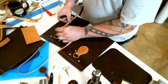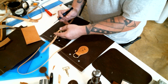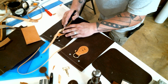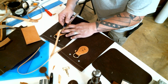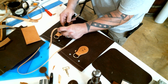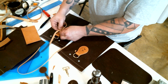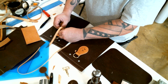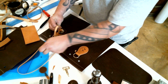All right. And what I'm going to do is go from the back side to the front on this top piece of leather here, right at the base of the concho, right where that's coming through the concho there, and I'm going to cut it, push it through the leather, and cut about a 1/2 inch or so away from the concho, right square in the middle of the leather. Okay? And then I'm going to take the other piece of leather and put it through that hole. It does help sometimes to have a pair of pliers handy, like a needle nose or something, that you can reach in there and grab that with. But I didn't grab one, so we'll just do it manually here.